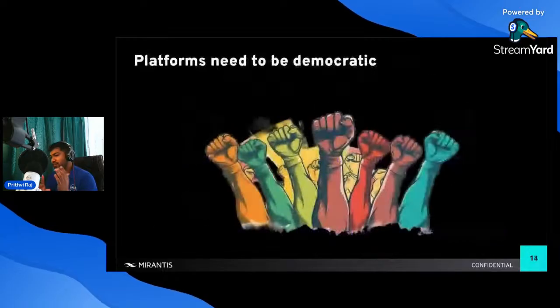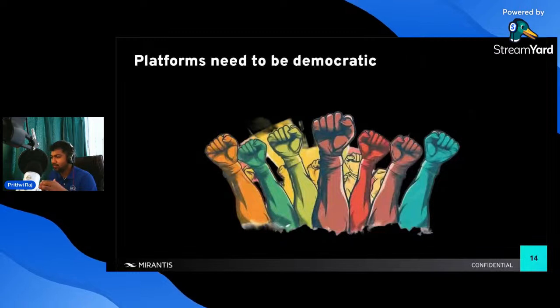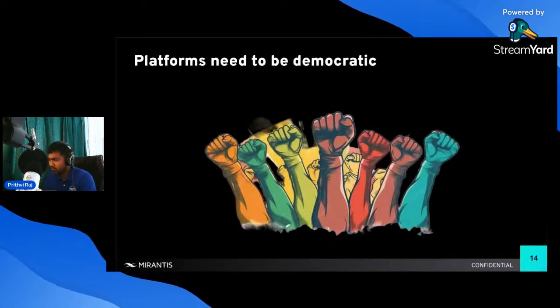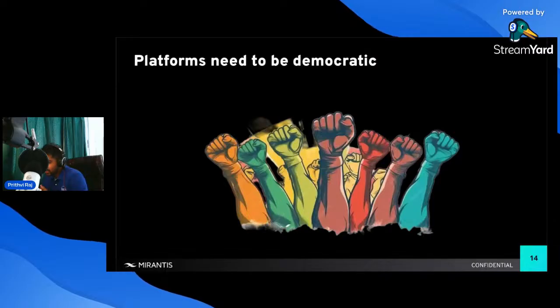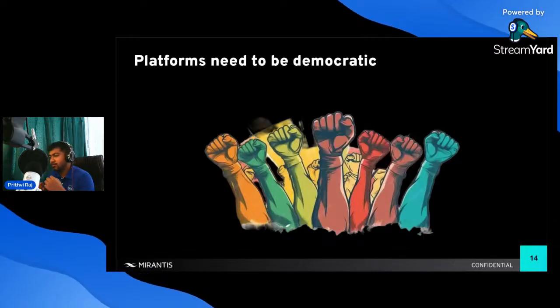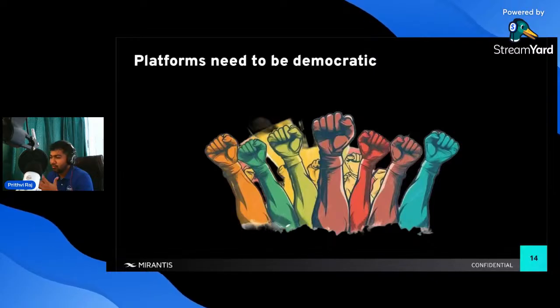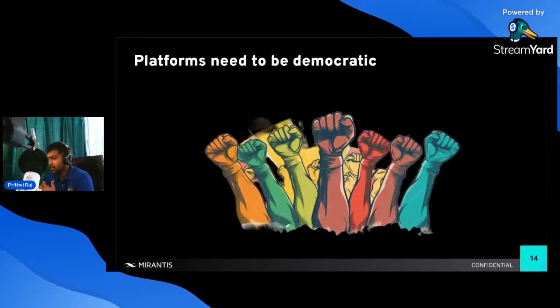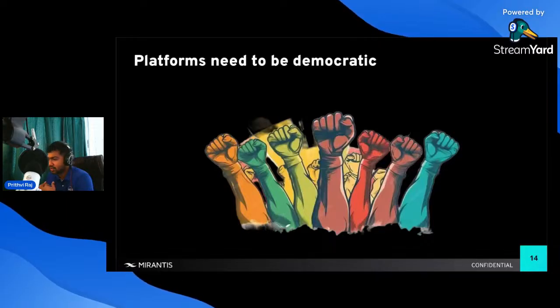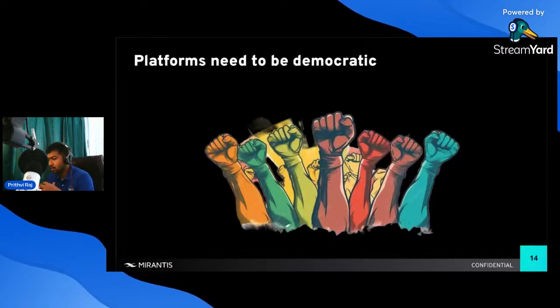And platforms have evolved over time. They need to be democratic. I mean, from a rigid separation of development and operations, to the emergence of DevOps, to centralized platform teams. While platform teams aim to streamline developer workflows, there was often a bottleneck with demand scaling, a problem in terms of how you can streamline these developer workflows or ensure that these platforms are democratic.